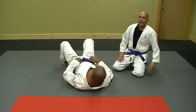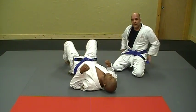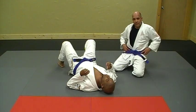Side mount controls. Control flow, smart knee, standard and cross chest. Modified side mount transition, high step mount transition.